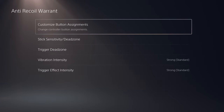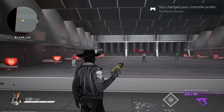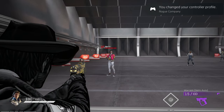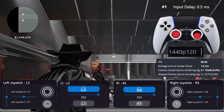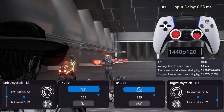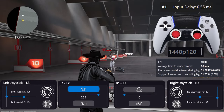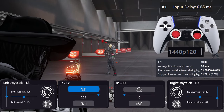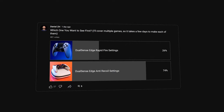The reason I stopped the video here is while I was testing these games, I noticed there is a way to get easier control over recoil on your DualSense Edge with some stick curve settings and the game settings, depending on your weapon. After making some curve adjustments, it requires less control in the Y axis for the recoil. For the first 4% of the input, it requires less push to control that recoil, which is great. There must be different configurations for weapons and games to achieve that. If this video gets enough attention, I will start doing it as soon as possible. And I will put the link of part 2 of rapid fire settings for the rest of the games in the comments section as soon as it's ready.